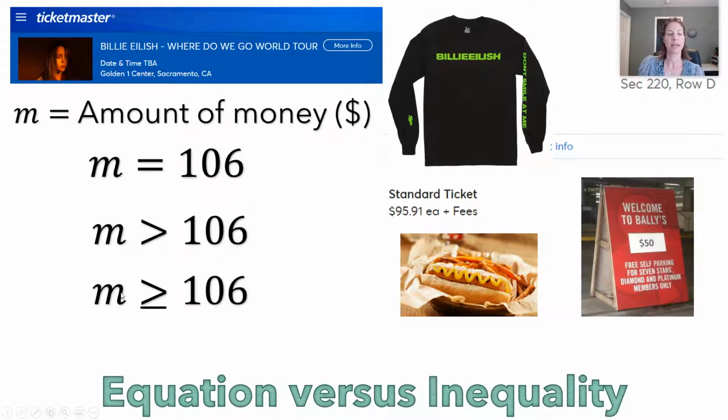Or you can think of it as the money could be equal to, this little line down here means it could equal $106. We'll have exactly the amount we need for a ticket, or the money needs to be greater. So that's how an inequality varies from an equation. Equations can be very useful when we want exact amounts, like if we're measuring something and building a bridge, or for medication, you're supposed to take exactly 5 milliliters, not more than 5 milliliters. So an equation tells you exact, and an inequality tells you less than or more than, and it kind of gives you more of a range of values.